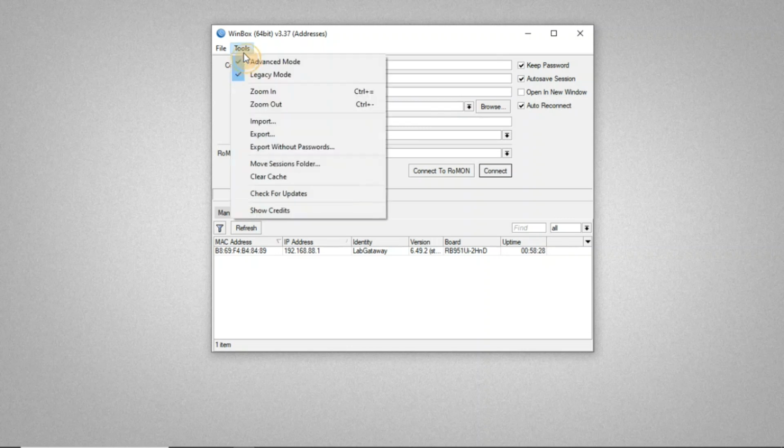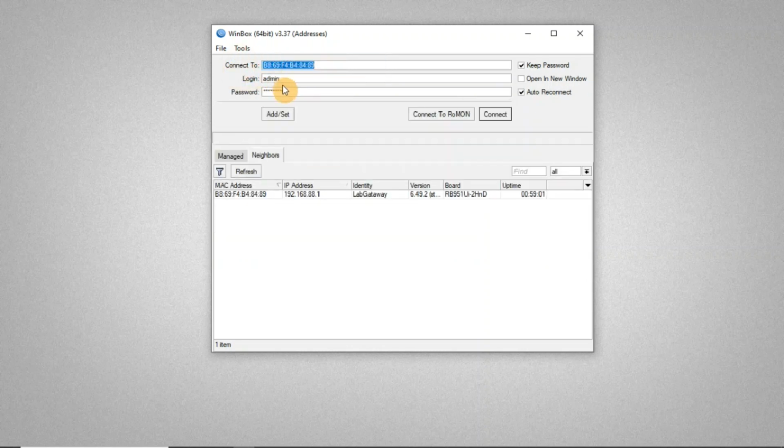For this tutorial, we will look at accessing the interface using the legacy mode, which will only require that we connect to the router either using the IP address, username and password, or using the MAC address, username and password. If you look at this button below here, there is an Add and Set button.